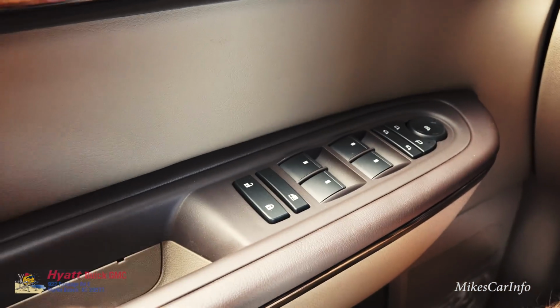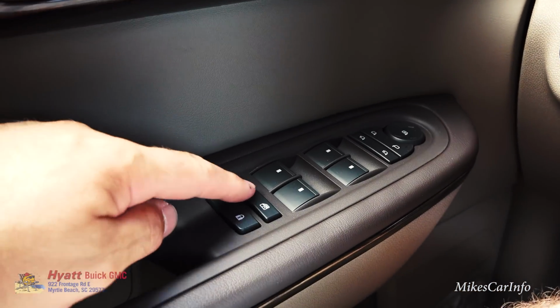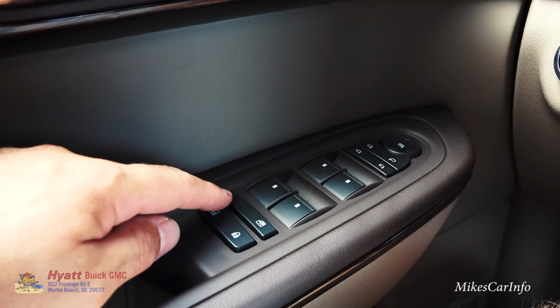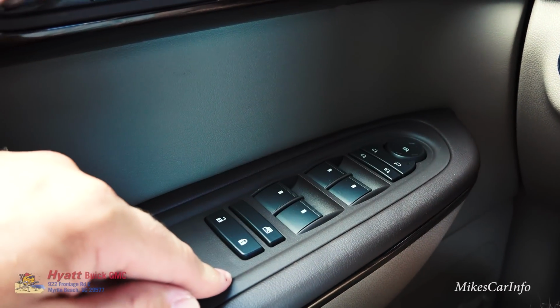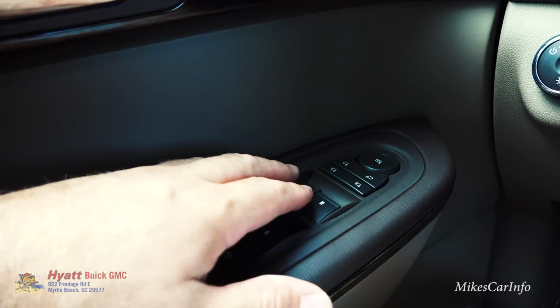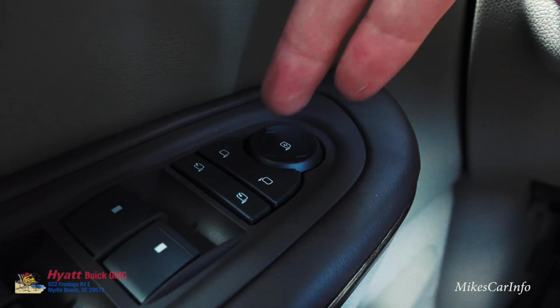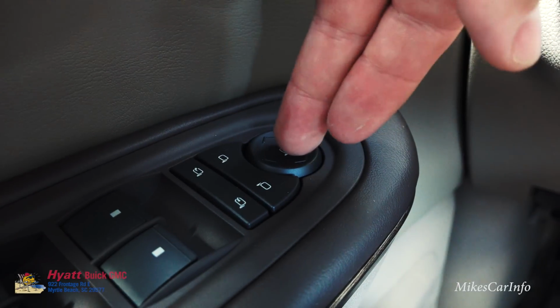So down here you've got your traditional buttons, door lock buttons, power windows, and then you can lock out your power windows if you want to. Like say if you got kids in the back, you don't want them playing around with the windows, you can lock it out with that button. So your power mirrors are adjusted here, and you just have to pick a side, left or right, and then you can adjust it with this pad.